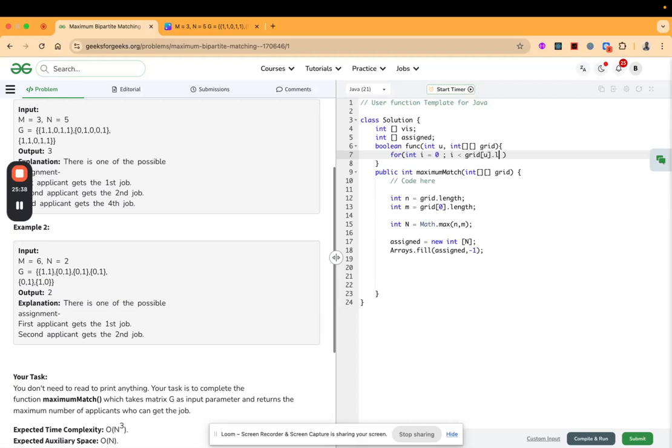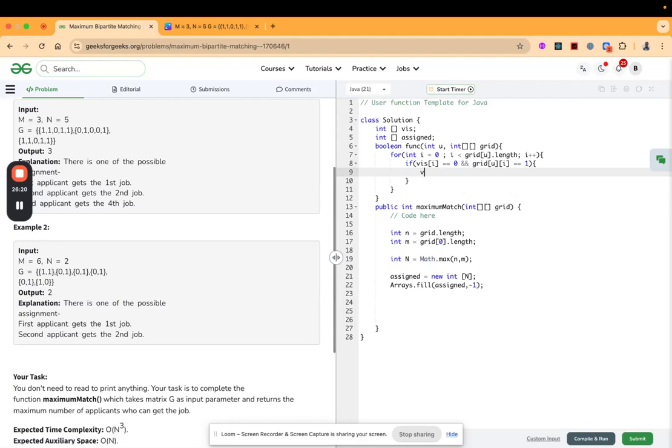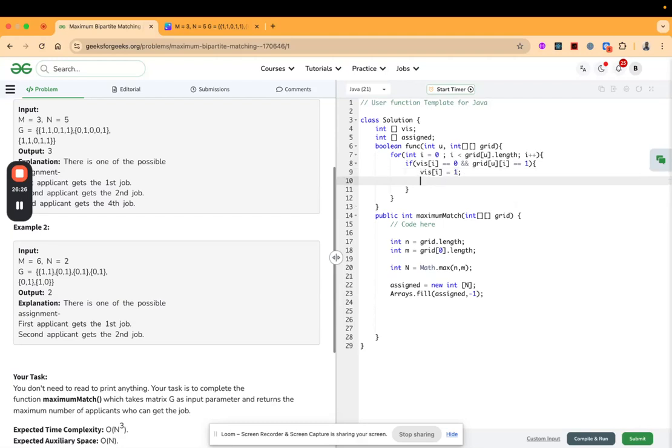So the data for the assignment will be present in the grid row of the uth person. If that job is not visited and this person is interested in that job, then only we go inside. Okay, marking it visited.